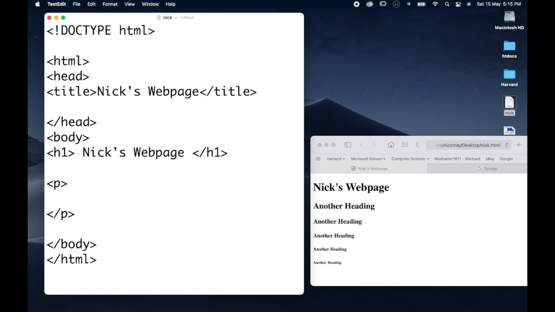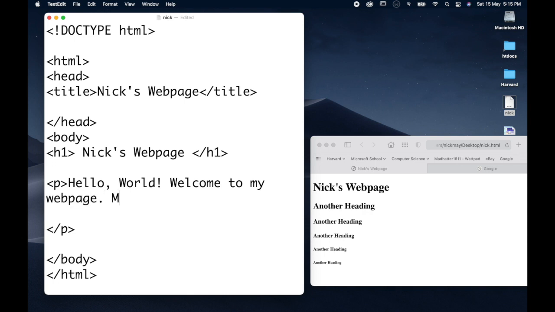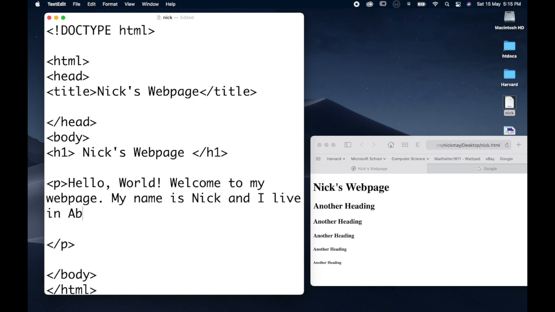So I might write in here, hello world, exclamation mark, welcome to my web page. My name is Nick and I live in Abu Dhabi. Now, you don't have to type as fast as me. You can take your time and type some information about yourself.